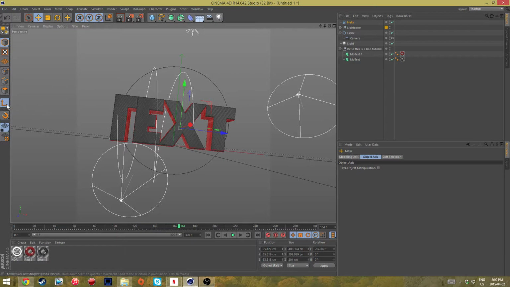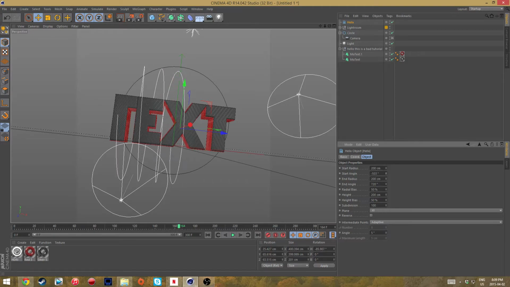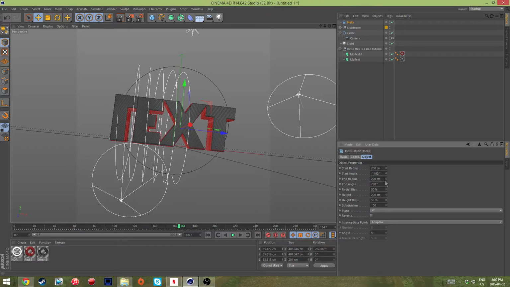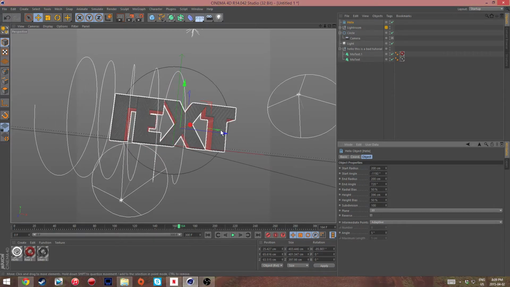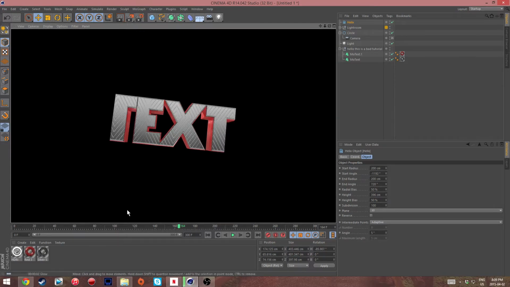Frick! Okay, never mind. So, what you want to do now is, now that you have this helix, let's change up some settings, shall we? Start angle. Make it smaller, minus whatever. Do this a lot. Maybe do it that many times, and then you can just play around with these settings, but I'm just going to change the height to something like that. Looks pretty cool, yeah? Just kidding, it doesn't, because you can't see it.